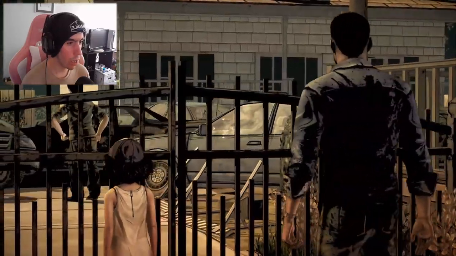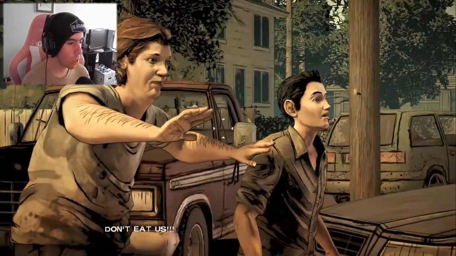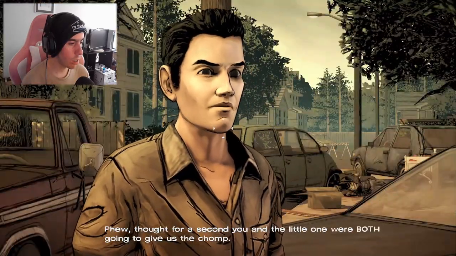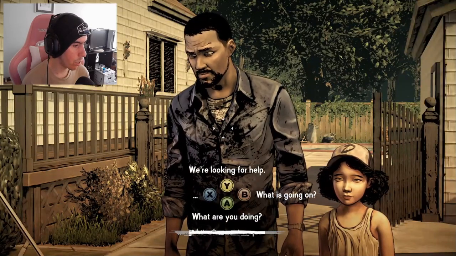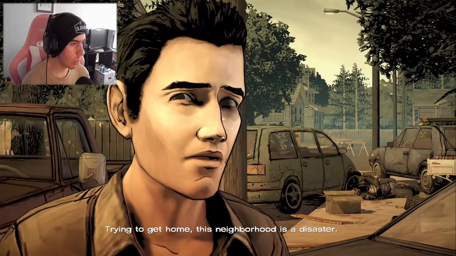Maybe these nice gentlemen will help us. Hey, man! Holy shit! Don't eat us! We're not gonna hurt you. Thought for a second you and the little one were both gonna give us the chomp. What are you doing? What is going on? We're looking for help. What are you doing? Trying to get home. This neighborhood's a disaster.